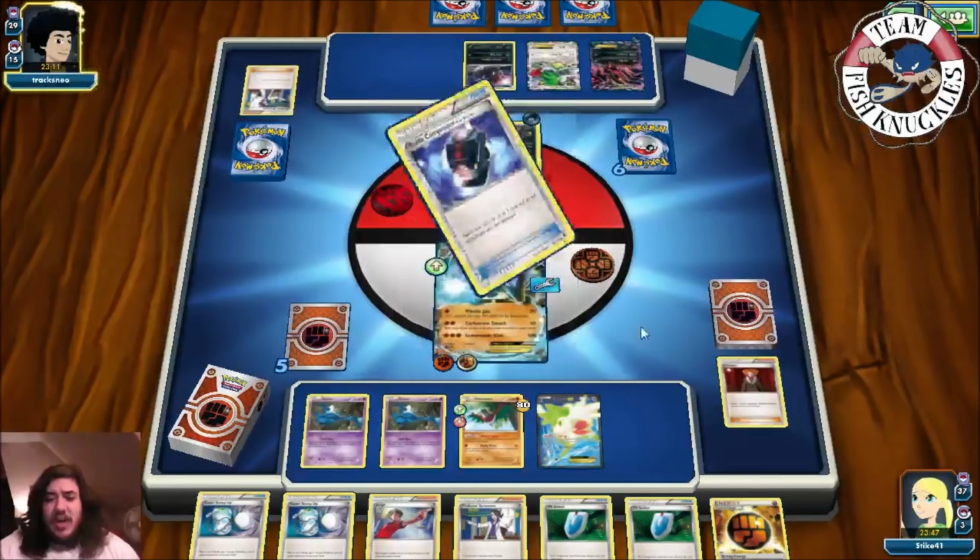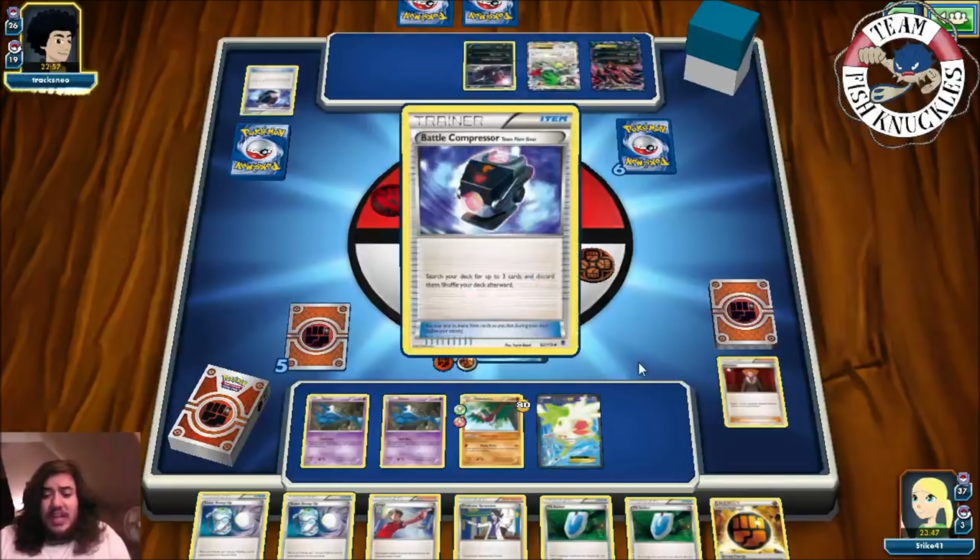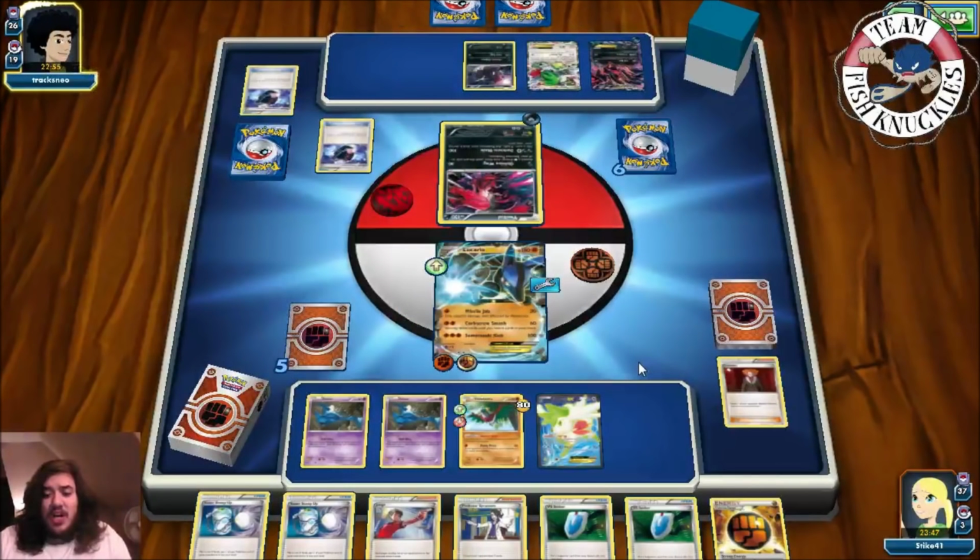We see a Zoroark coming down. We see a Battle Compressor, going to discard some cards out of their deck. And I'm actually, once again, just going to VS Seeker for that Lysander and knock out the Zoroark. Yeah, that seems like a great play. Put the Strong Energy on this Hawlucha, and that way we can Flying Press an Eevee EX for a lot of damage. And we're going to see a Battle Compressor discard 3 more cards out of their deck. So, I mean, we're doing fine right now.